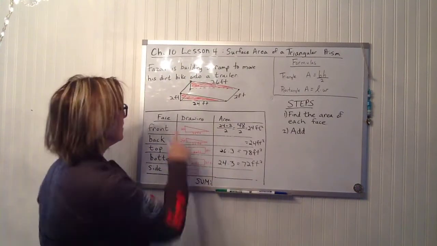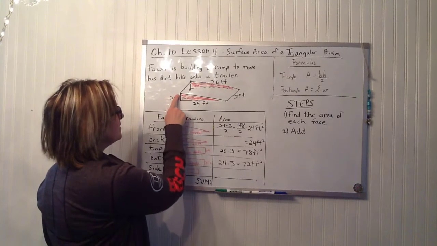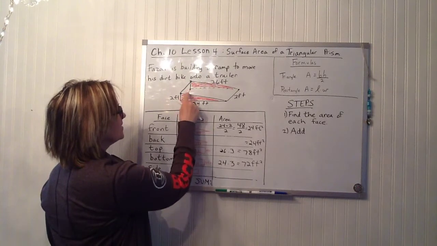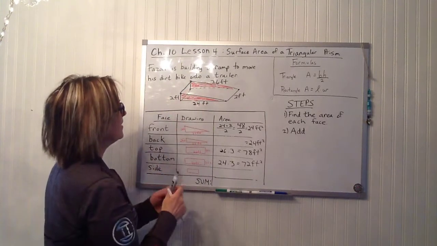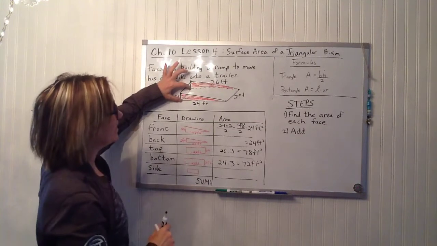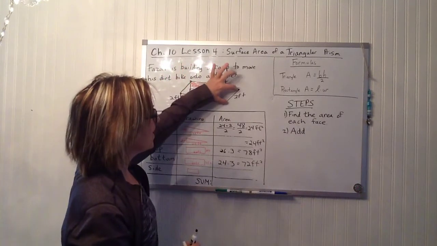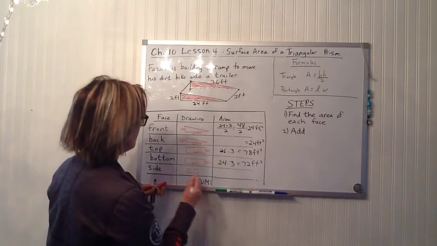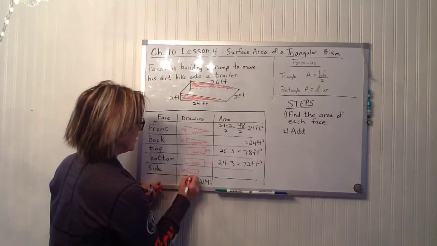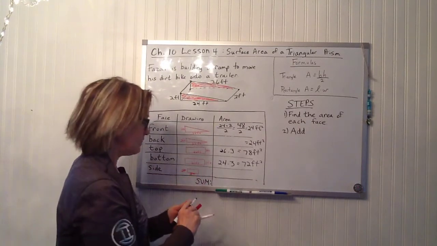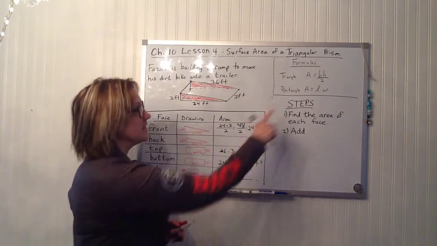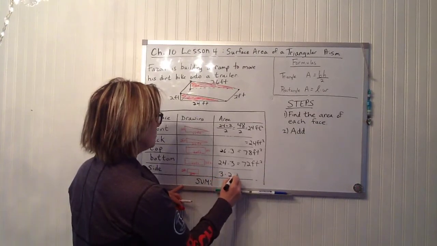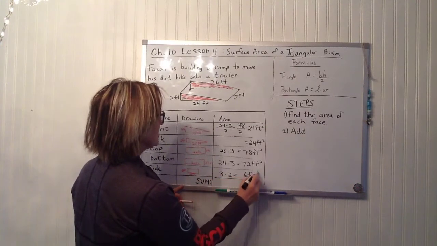It's a rectangle, and we have 1 dimension here that's 2 feet. The other one we have to find is here. And since there's no measurement here, I'm going to find the corresponding side or edge, which goes right there. So this here is also 3 feet. So my dimensions are 2 feet by 3 feet. And my formula for area of a rectangle is length times width. So I have 3 times 2, which equals 6 feet squared.